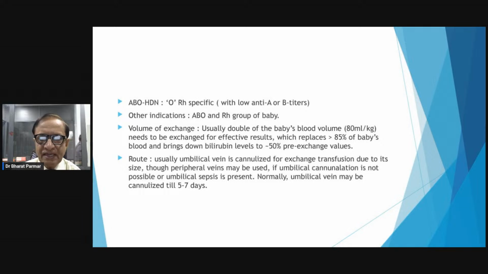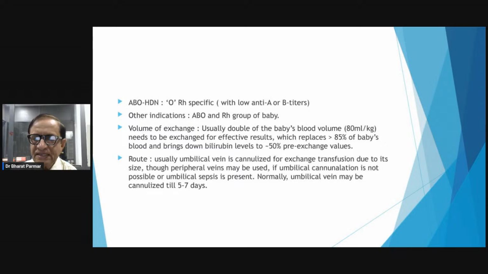In case of exchange transfusion, what is the volume of exchange? Usually, double the baby's blood volume, 80 ml per kg, needs to be exchanged for effective results, which replaces more than 85% of the baby's blood and brings down the bilirubin level to about 50% of the pre-exchange value.